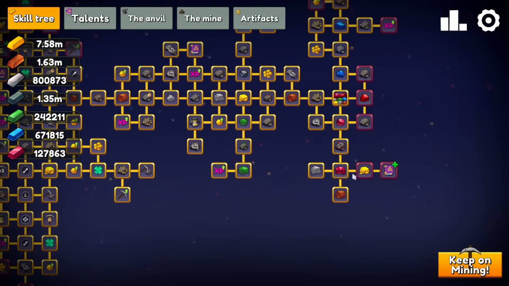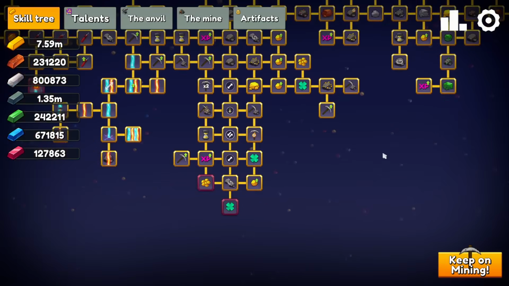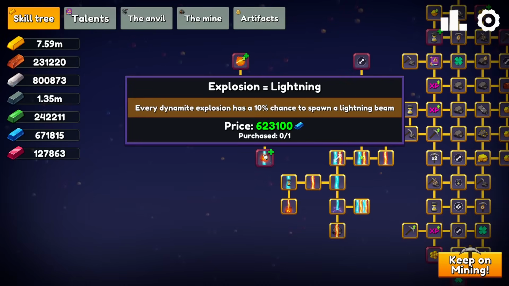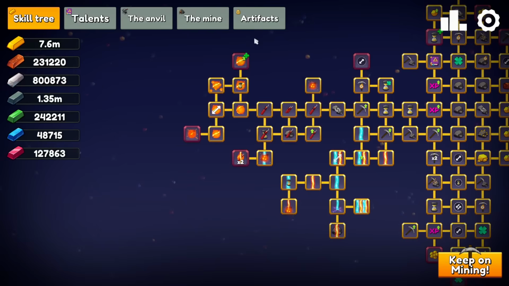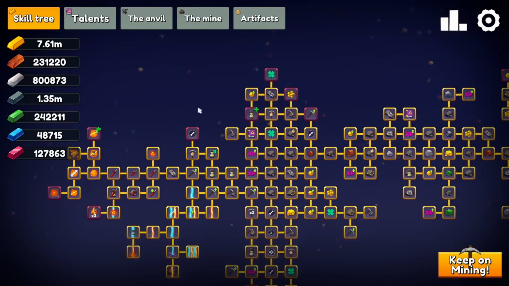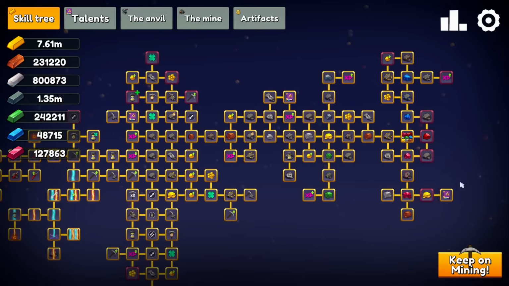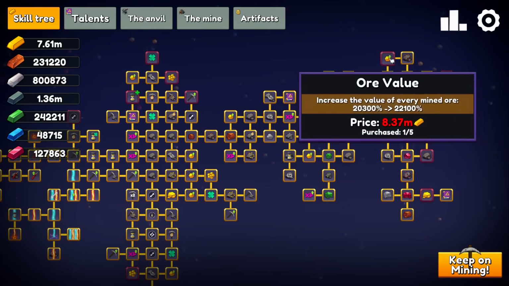We can actually grab this. I'm kind of surprised. Well, I guess we do it. So that should probably give us a bunch of talents, methinks. Every dynamite explosion has a 10% chance to spawn a lightning beam. Lightning, dynamite, and plasma ball double damage chance. I'm going to save my gold, I think. That requires blue. That requires red. Yeah, that is going to be a lot of sessions. I'm saving the gold for this.